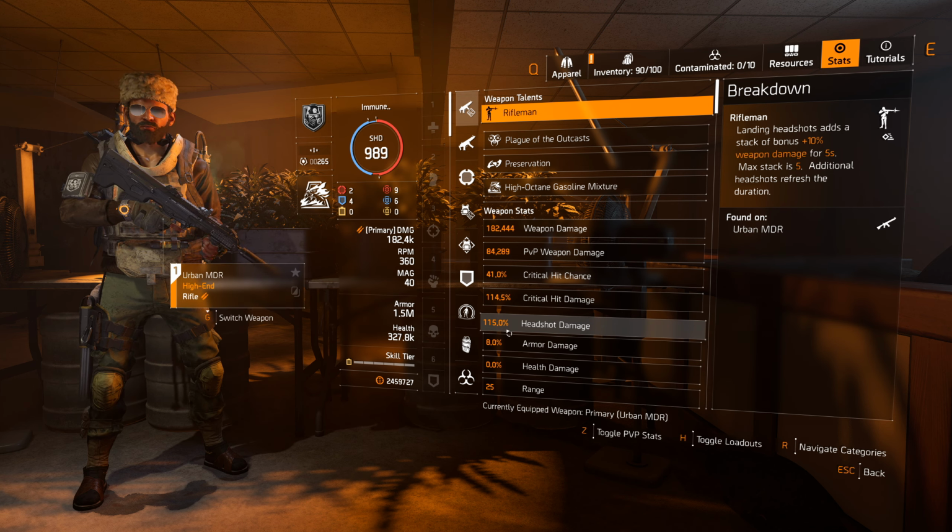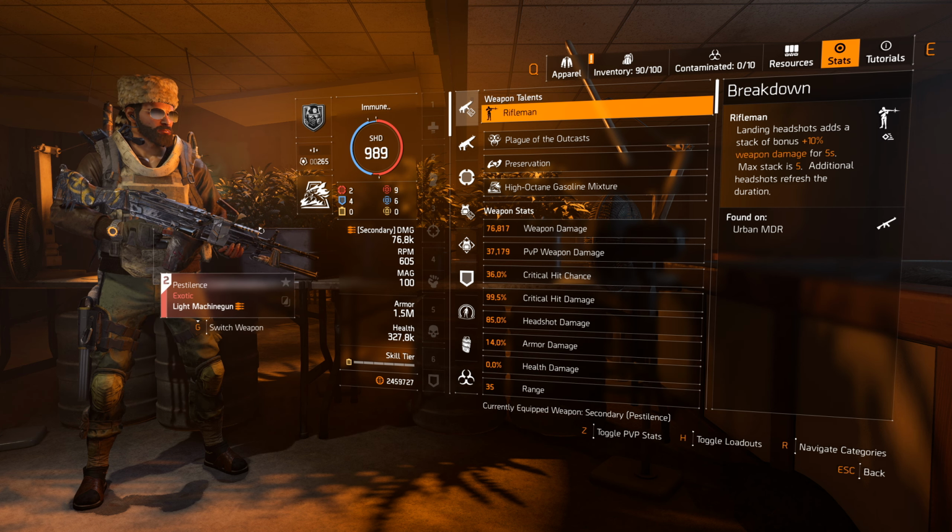However, I've gained Coyotes, so in mid-range I actually gain crit chance, in close range I gain crit damage, and at long range I have a fully maxed out crit chance LMG. So if we go to our stats and check out the LMG, it's 36, but at range with the Coyotes proc, that's going to be capped out at 60%, really nice, 14% armor damage. Yeah, so at range I choose to use the Pesty.